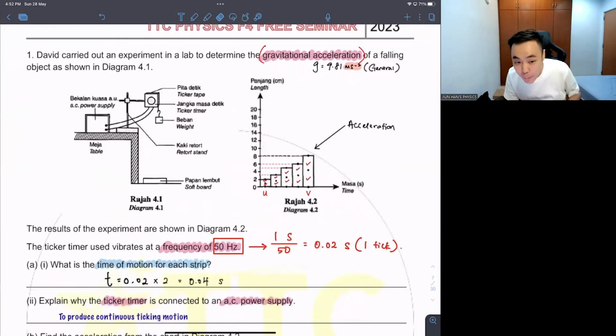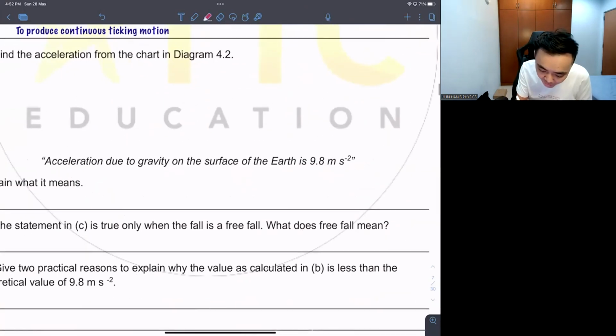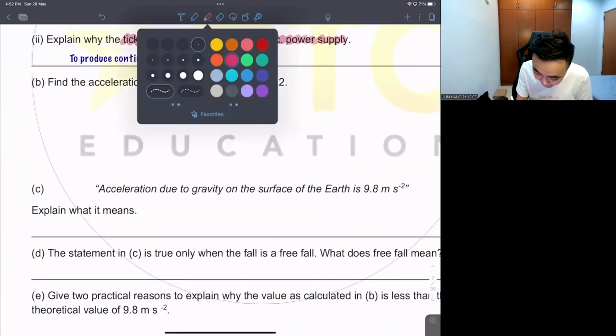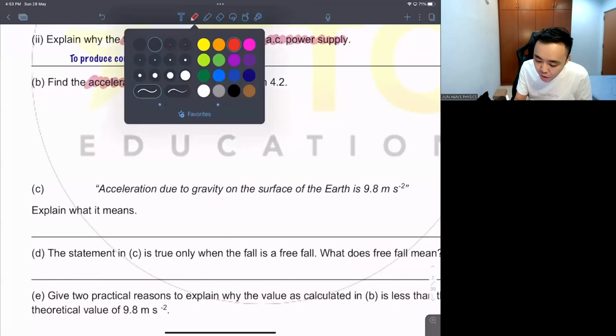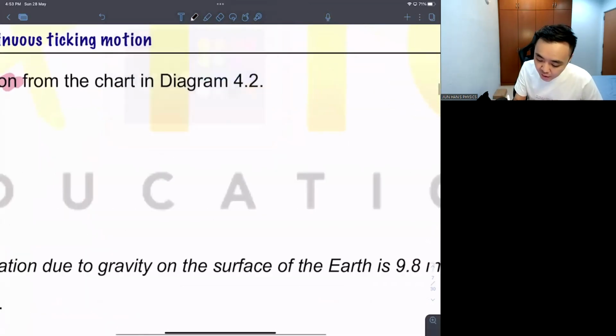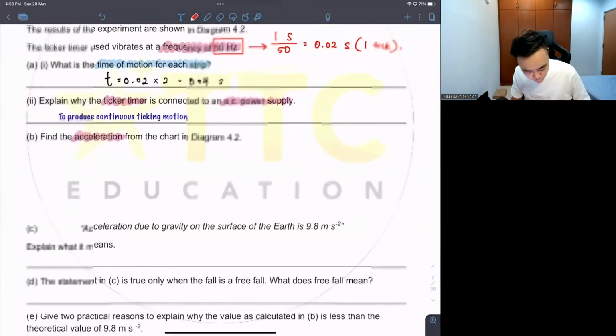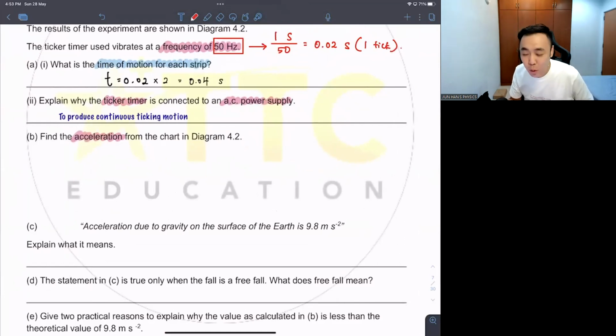So of course, you say acceleration. They ask you to find acceleration from the chart, to calculate accelerations. Now, how do we start with this acceleration thing? Always, make it a good habit: start by writing formulas. I know you guys don't like to write formulas. And no, it's not a big issue. You say, if I don't write the formula, do they minus my marks? No, it's just a good habit.